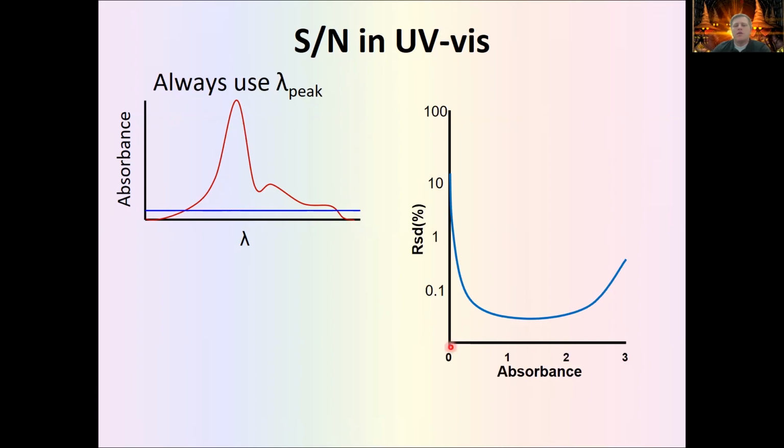So when we look at our absorbance here versus the percent standard deviation we get from our measurements, you'll notice that we get really high uncertainty when we have low absorbance, and we get some more uncertainty when we get high absorbance as well. So why is that? Because when we have no absorbance, what we're comparing is the signal intensity from two samples. And if you're not looking yet, go ahead and look at my picture where I'm wiggling my fingers. Each absorbance spectrum is going to have some uncertainty associated with that, some electronic noise. It's going to kind of look like wiggling.